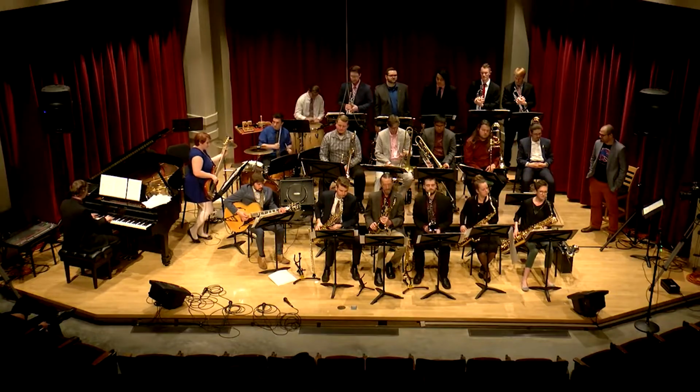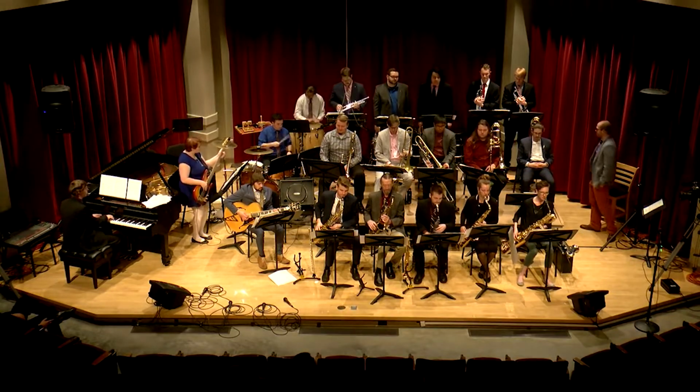The Morrison Center Recital Hall is the most important room in our entire building. This is where our students and our faculty and our guest artists perform. So we need to have functioning lights. We literally don't have functioning lights right now, and it's time for us to revamp the system.